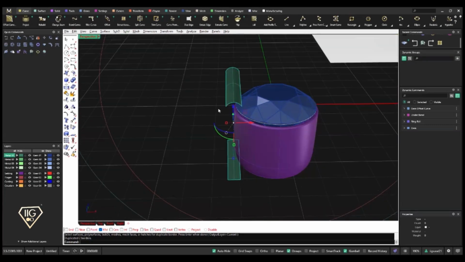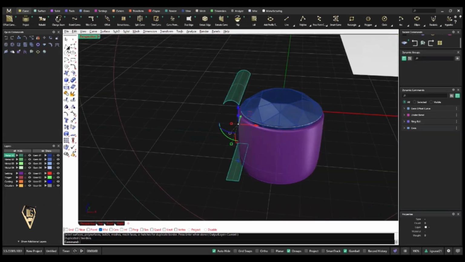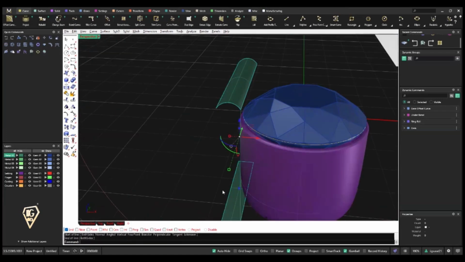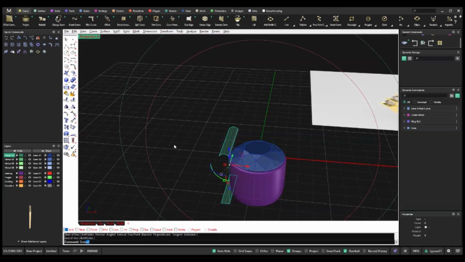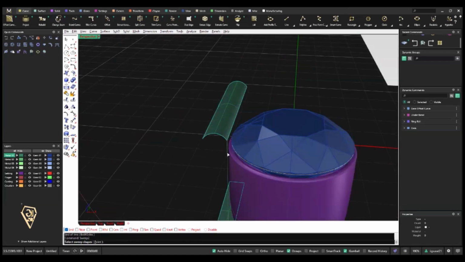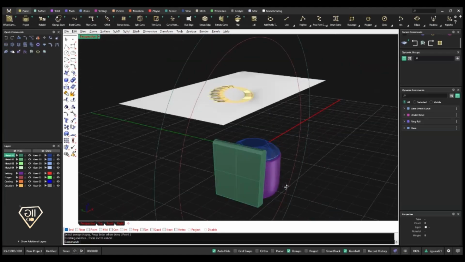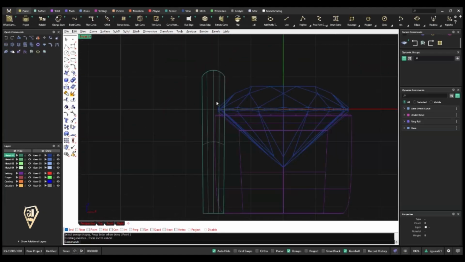Okay, now once we have got this thing, we'll take a line over here. Let's keep end on from one point to another. Okay, basically our borders are still selected. Okay, so we'll just type sweep to, we'll select the line that we have created and enter. See. Okay, now if we go in front, you can see the thickness of this thing and the lower thing, it has changed.